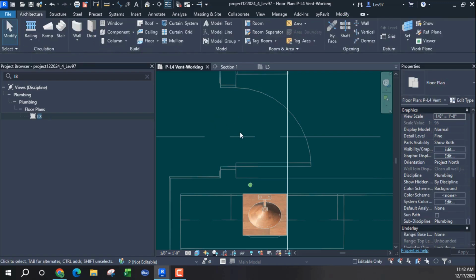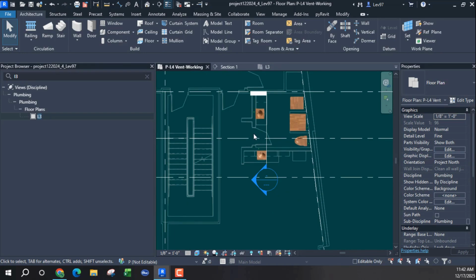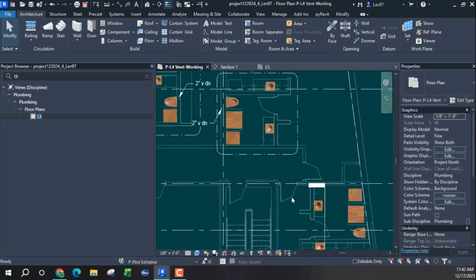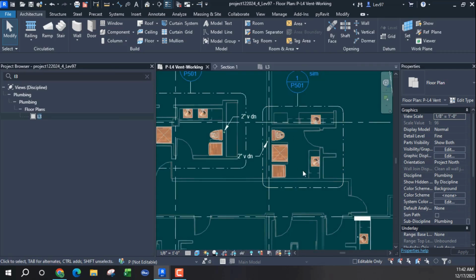Yeah. Let's see. I think that what we're gonna need to do, we're going to need to tap into this vent system on this level.